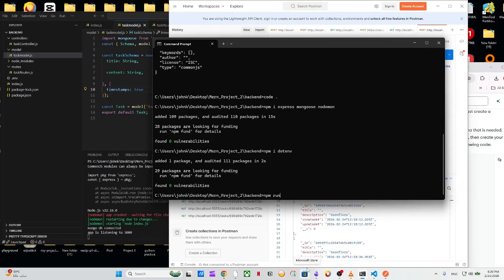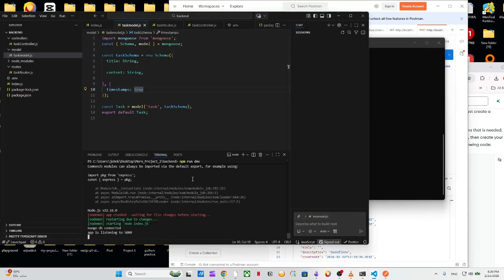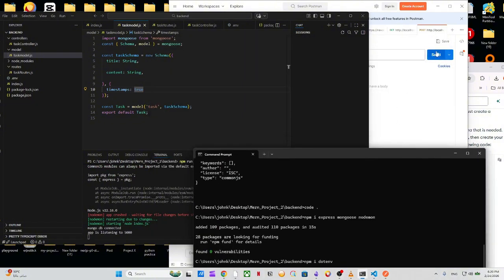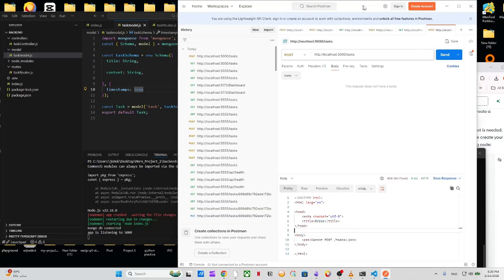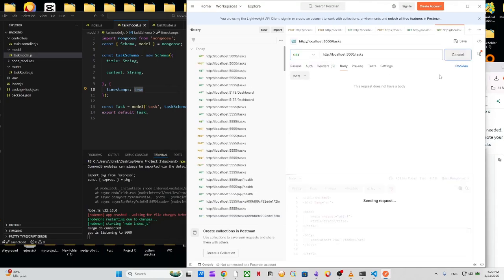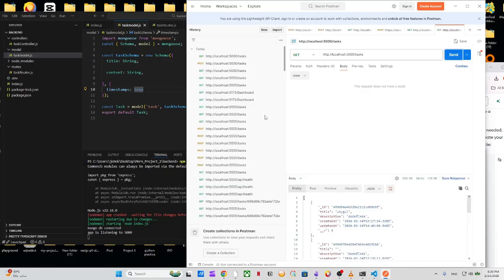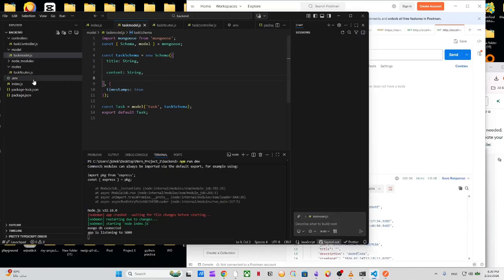No, it's already running, so there is no need for me to run this one. Yeah, so we should be able to get what we need here. Now it's actually working. Let's see if I can get here. I'm getting this one, but one second.